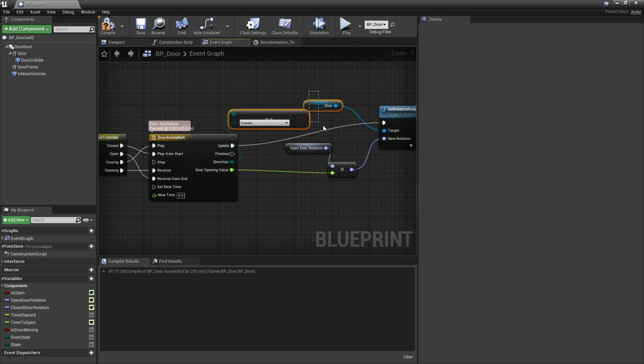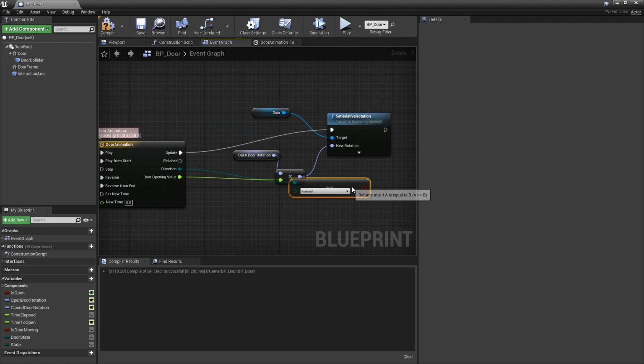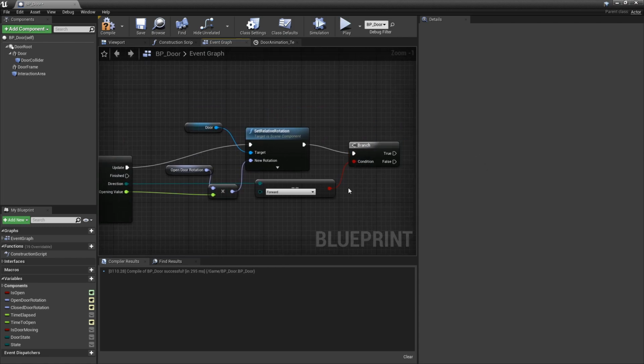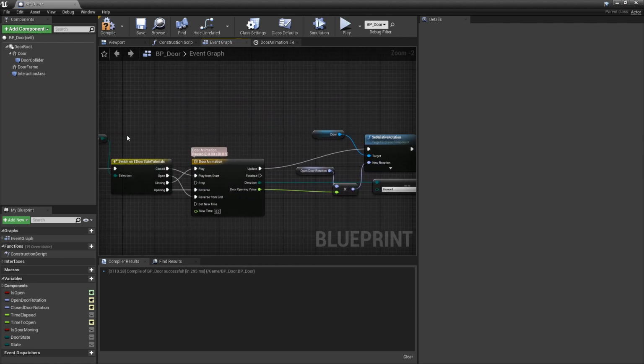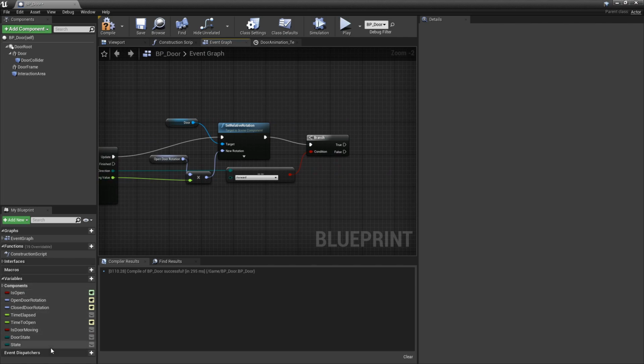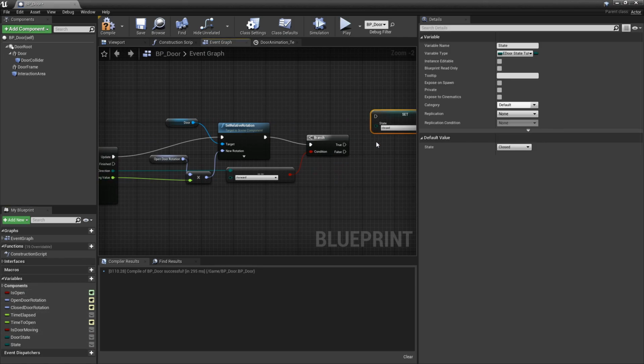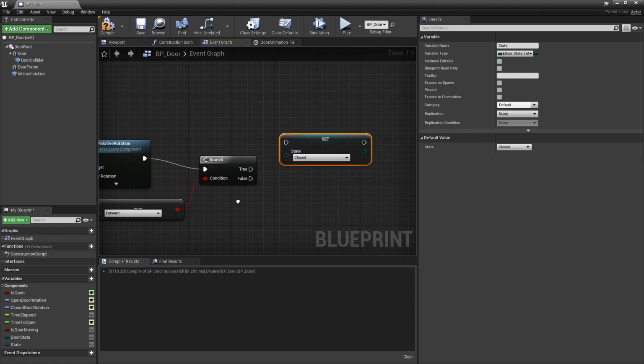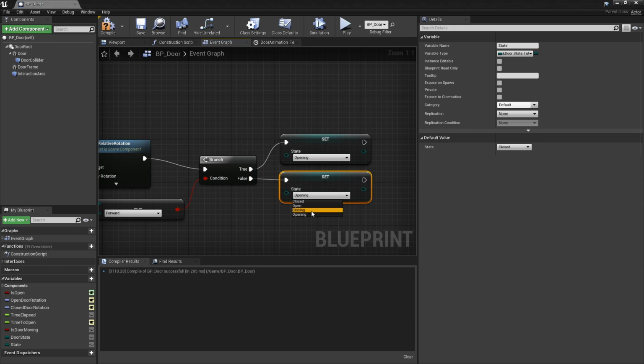And we can use a branch in order to set the values. So let's pull that over here, and we will create a branch node and have that set after set relative rotation. So the thing we're going to want to set is the state value. So what we can do is drag the variable over here and do set state. So if it is true that the direction of the graph is forwards, we're going to want to make it opening, and then we can put this execution, set it to opening, and then we want to do the false in the reverse direction. So if it is going the opposite direction, then it is closing.